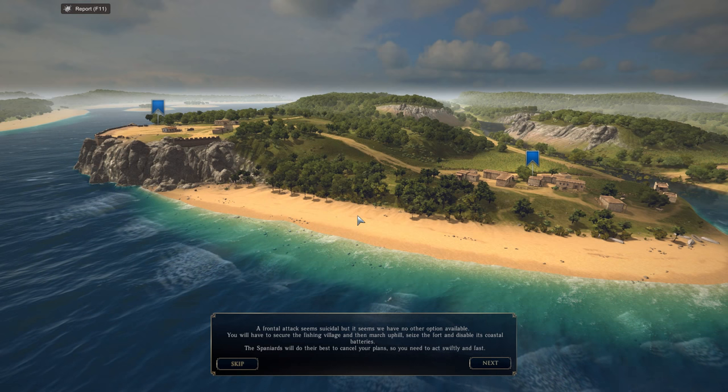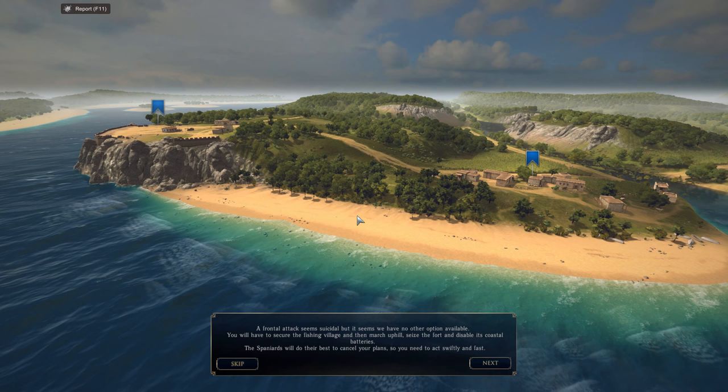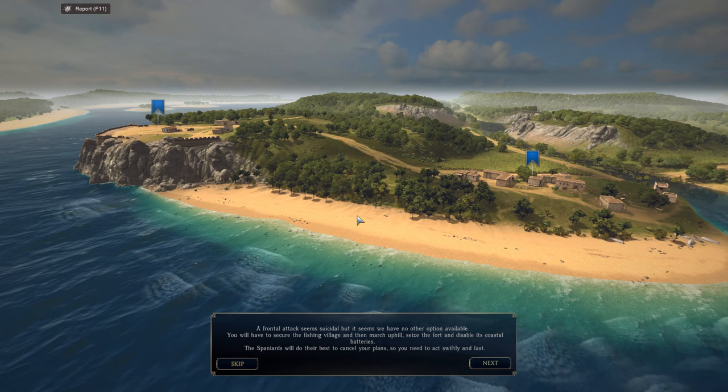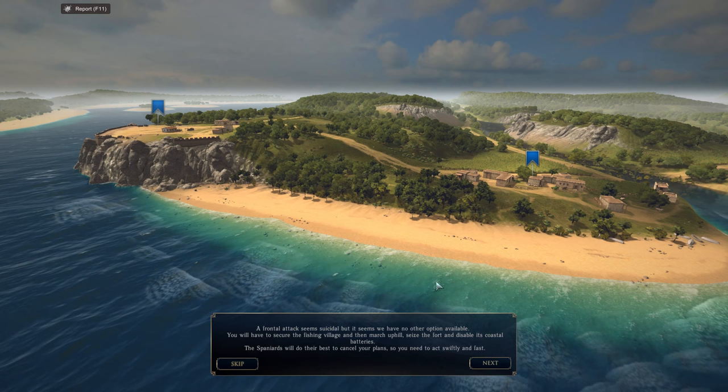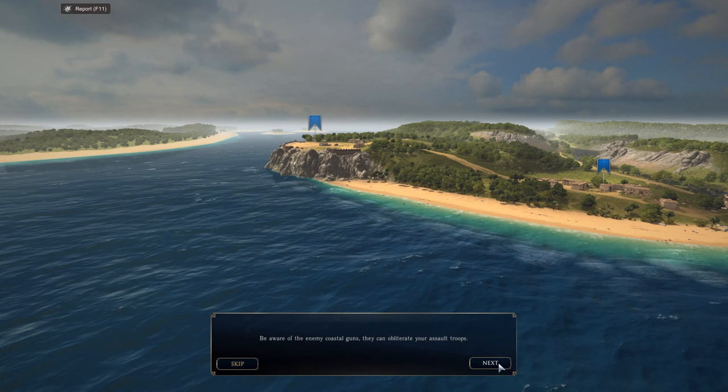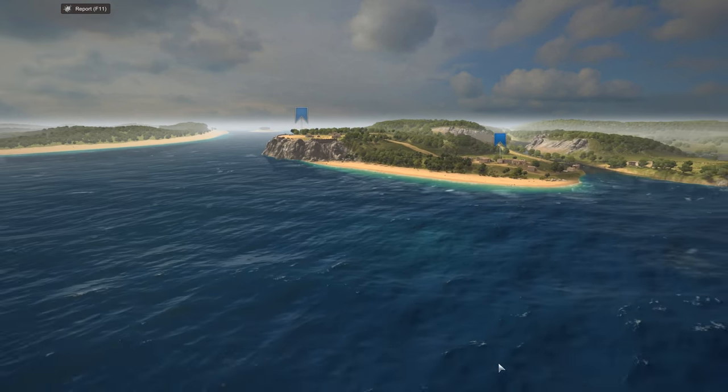You will have to secure the fishing village and then march uphill, seize the fort, and disable the coastal batteries. The Spaniards will do their best to cancel your plans, so you need to act swiftly and fast. Be aware of the enemy coastal guns. They can obliterate your assault troops.